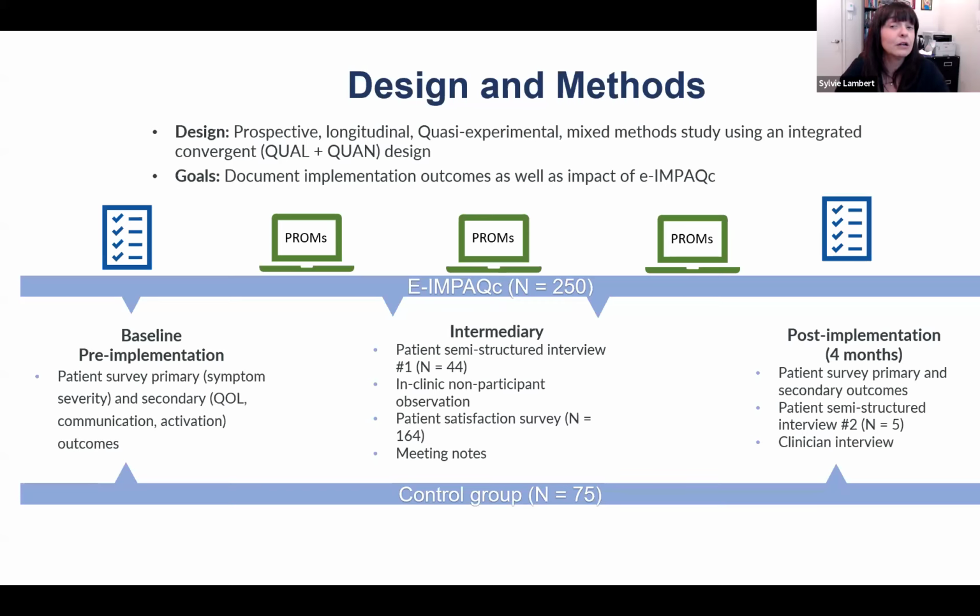But it was very hard to recruit the control group because centers did not want to participate in the control group. Because the evidence is so strong for the PROMs, they didn't want to waste time. Again, in major quotation, despite explaining to them the purpose of a control group, they were like, no, we just need to know whether we're able to do this, whether we're able to do it well, and whether we're able to sustain it.